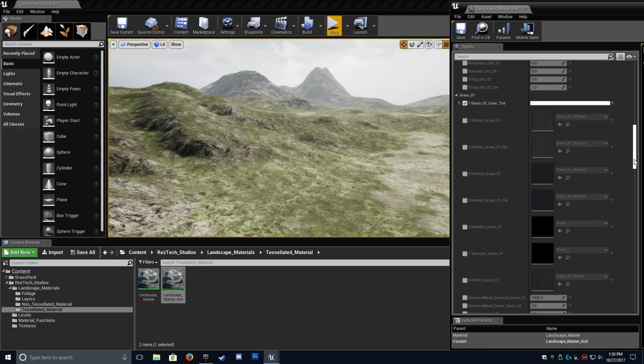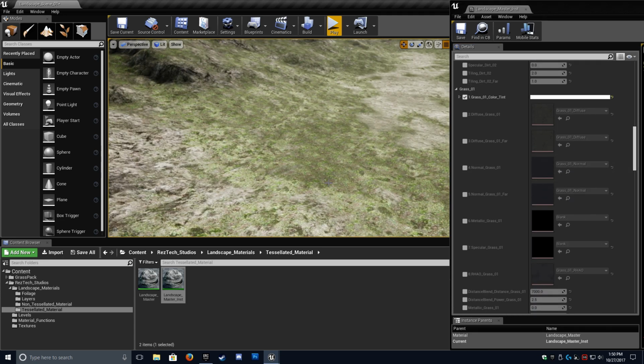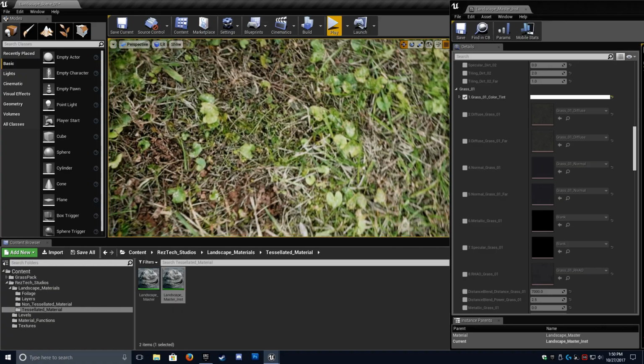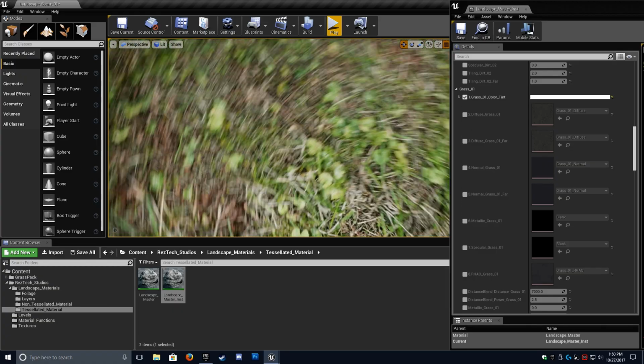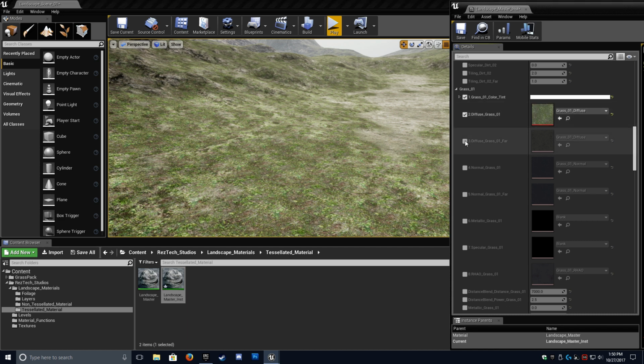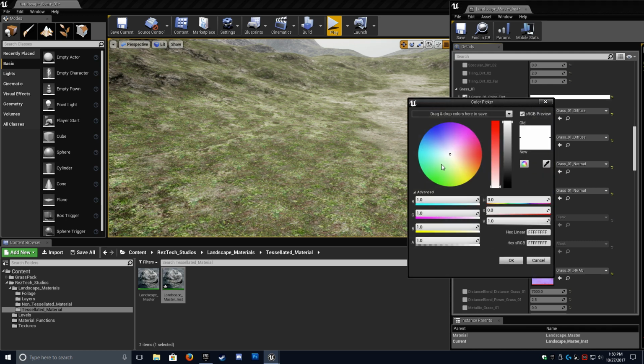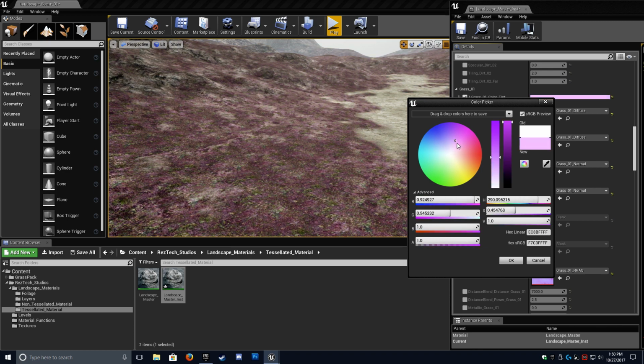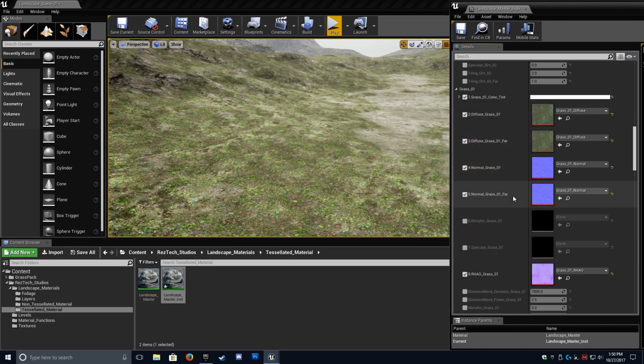And all of these are set up identical. So to show you this, we'll pick this grass here. As you can see, they're all PBR, all high quality grass. And let's just say we want to change this texture out. So, first of all, we can just change the color. You can change the color of the grass to whatever you would like, just with the color wheel here.